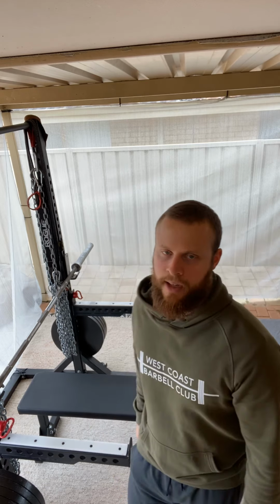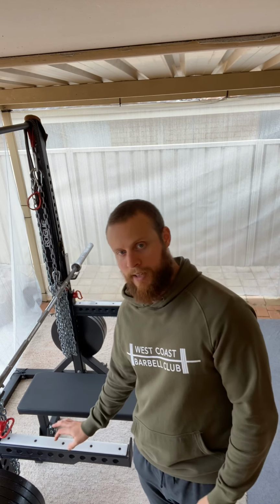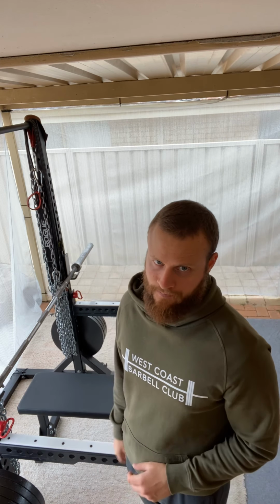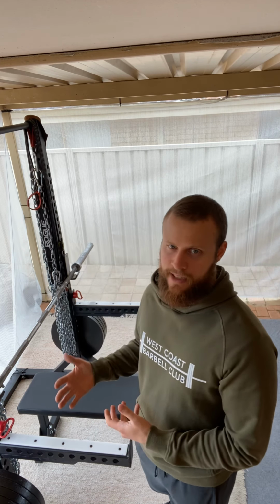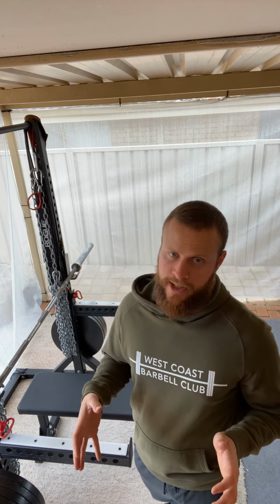Right now, we're going to have a quick look at the pin bench. The pin bench is our bench variation, much like our pin squat, where we allow the bar to come to rest on our safety spotter arms or pins if we're in a full power rack. We're using safety spotter arms here because we're working out of the squat rack, or squat stand. These are set a little higher than they would be to keep you safe when benching conventionally.